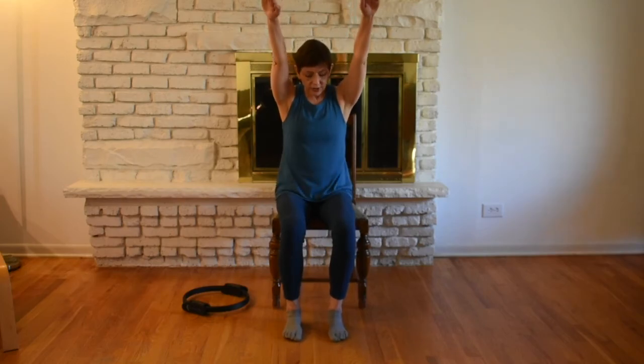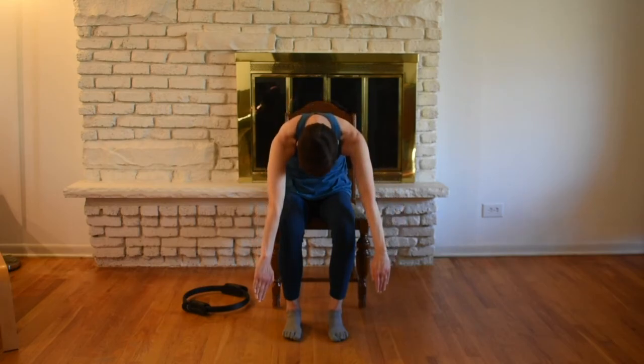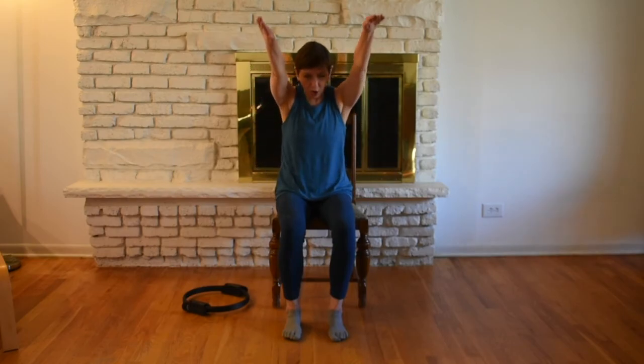And one more, lift up tall, pull the stomach in and up as you lift over your waist to reach towards your toes, and roll yourself up tall and reach the arms away. Beautiful seated posture. This is how you would like to sit in front of your computer all day.